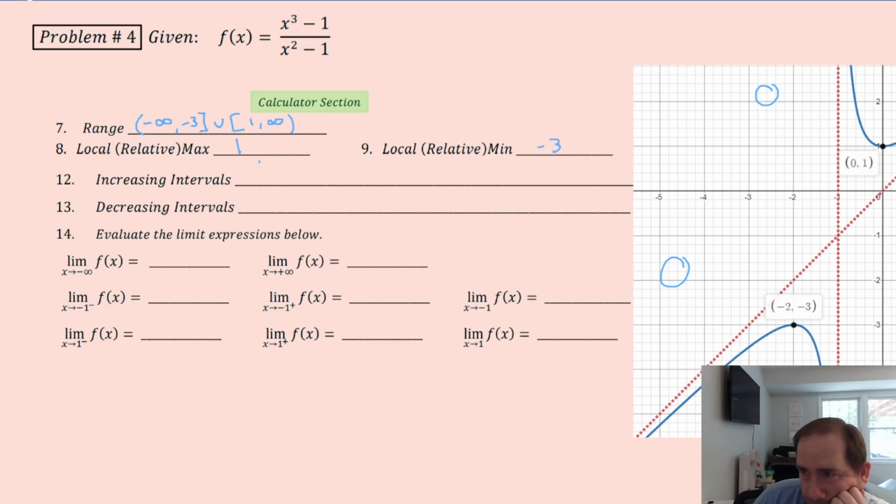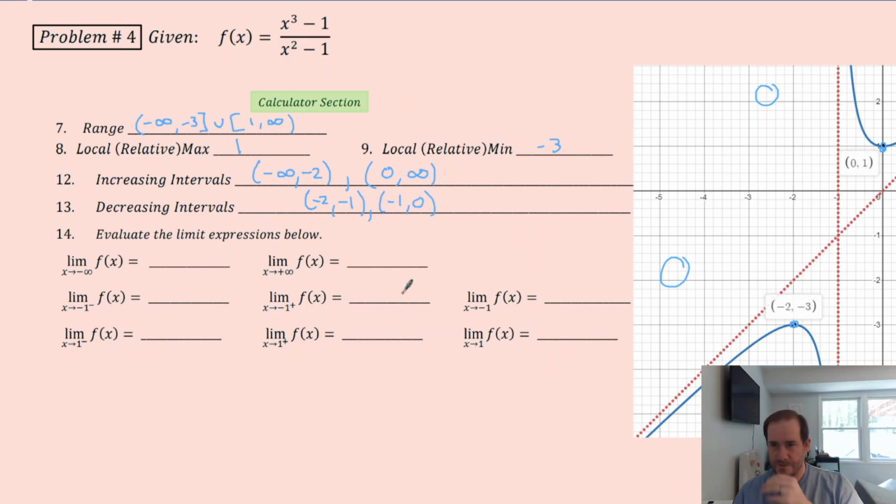Increasing intervals should be cake. We're going to increase from -infinity up to this point, which is at -2. Then we decrease to the asymptote, and beyond the asymptote we're still decreasing, but starting here at 0 we start to increase again, so 0 to infinity. So the decreasing intervals then would start right here at the 2, go to the asymptote at -1, then start again from -1 and go up to this extrema, which is at 0.